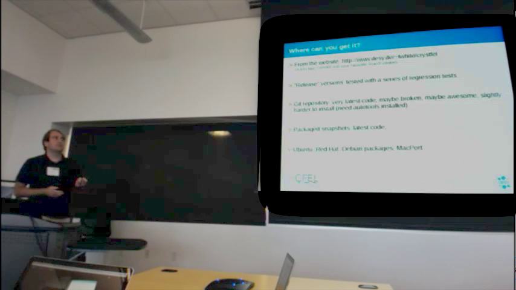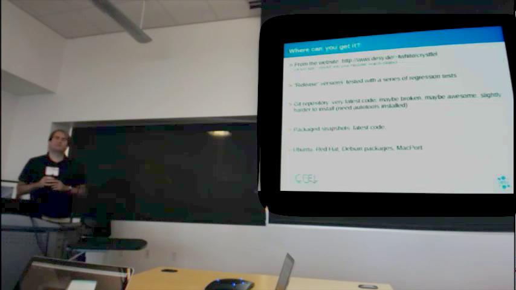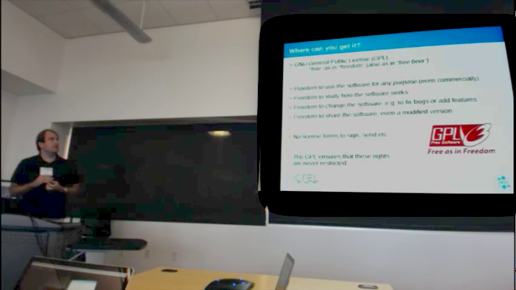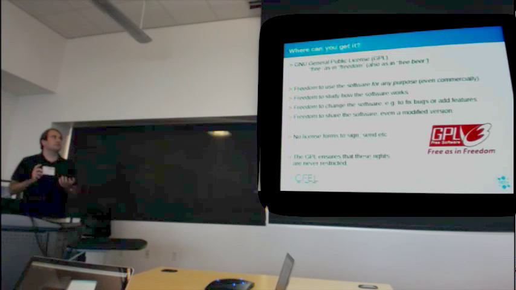But for most people, we'll say the release version. It's also pre-installed in a number of places, for example, Slack. We use a pre-installed version of something, so you don't have to worry about it. Okay, this GPL thing, it's what we call free as in freedom. It's also free as in free beer, because it won't cost anything.